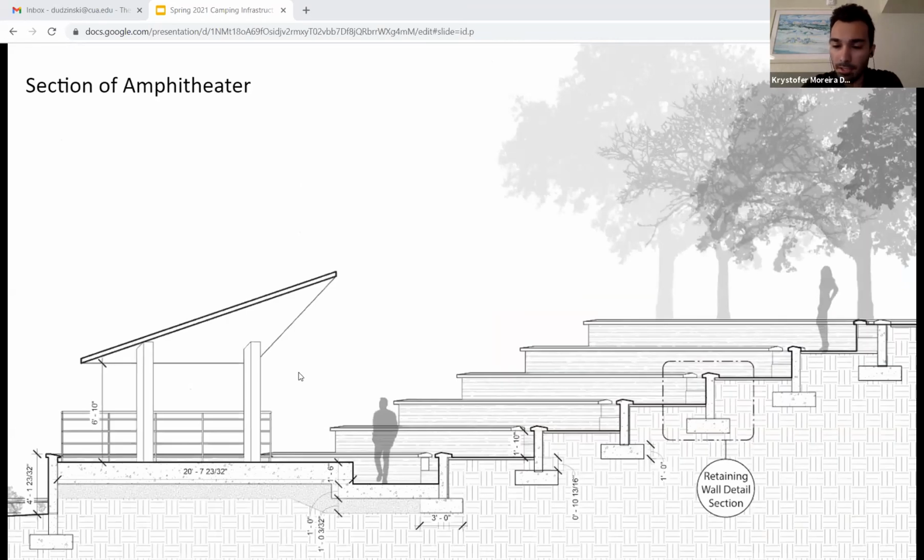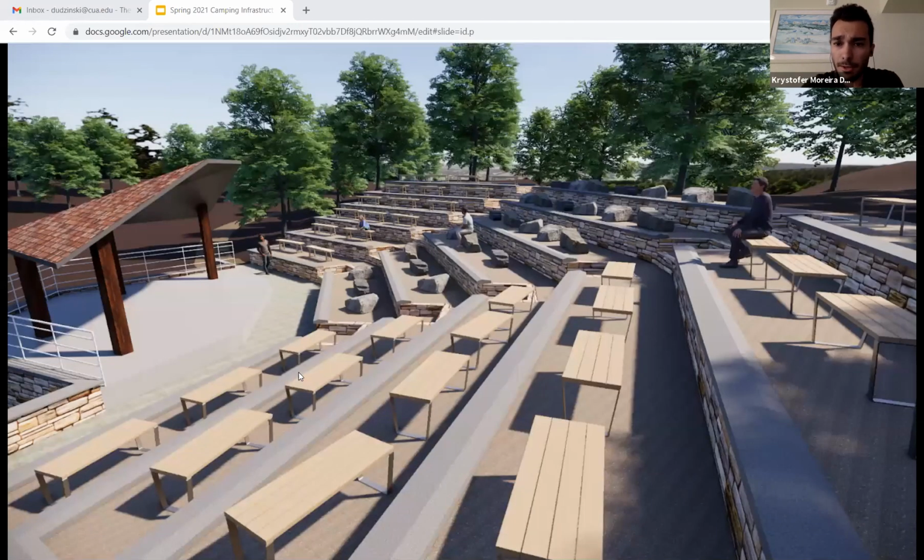Here's a look at our section design for this system. The most important data to note here is the 6 terraces which make up the seating arrangement, each of which is a foot and 10 inches increase in height from the next level. Here's another rendering view of the seating arrangement for that amphitheater with the possible different options included.